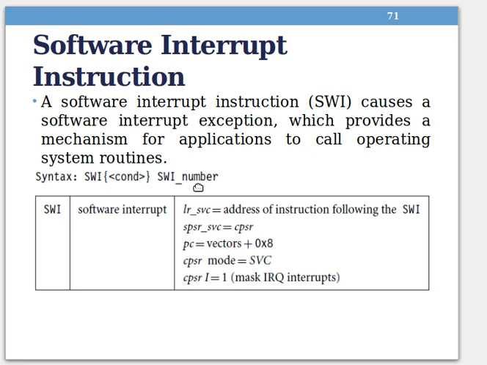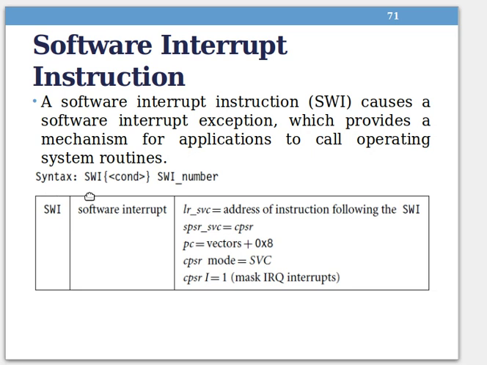Hi there. We're going to continue with the instruction set. Next in line is the software interrupt instruction, which we've already dealt with in the labs. Okay, SWI. It causes a software interrupt exception, or nothing but an interrupt, which calls the operating system routines, OS routines. I think we've already studied that in operating systems.